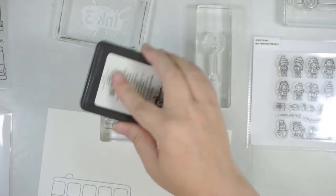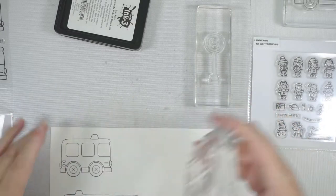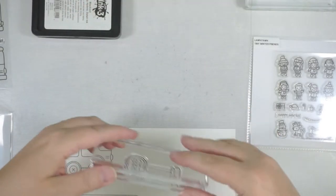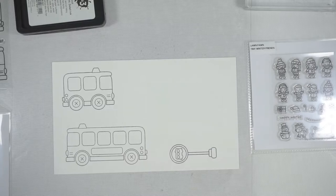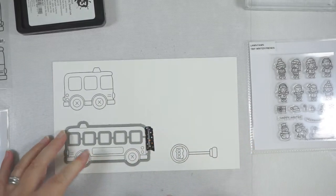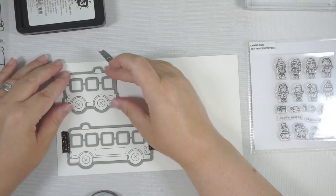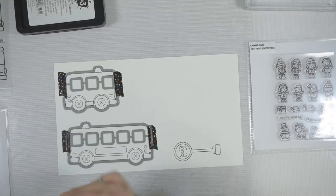Honestly I just had no room. If I had a larger card — a regular size slim line, the normal sort of size as opposed to a mini — the bus stop sign probably would have worked quite well. But I wanted to make a mini because it's a little quicker and easier, and I really love how it turned out. I used Ink On 3 hybrid ink in black. Here I'm lining up the little buses. The windows do cut out — there's no option to leave them, so they will be cut.